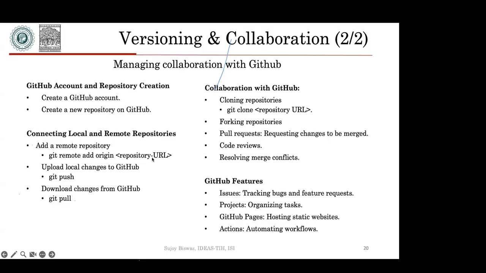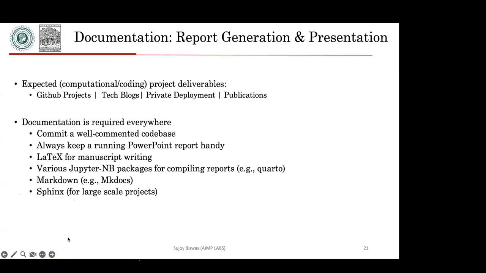GitHub. So these are the important things you must learn. In the interest of time, I'm moving faster because I would be sharing this slide, or you already have this video recorded, so you can revisit it. Documentation, as I said, is important. It depends on your writing skill. You need to be very good at writing because your peers would be understanding what your code is doing from your documentation and your comments, right?